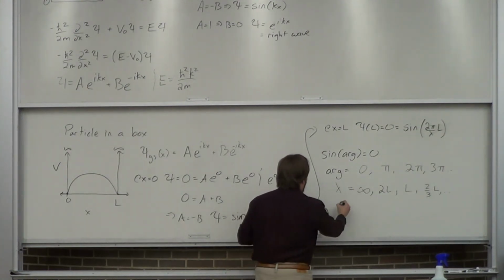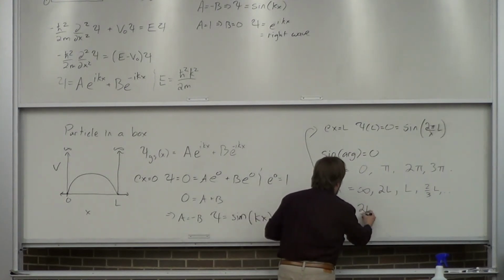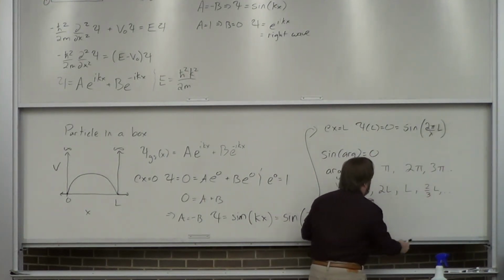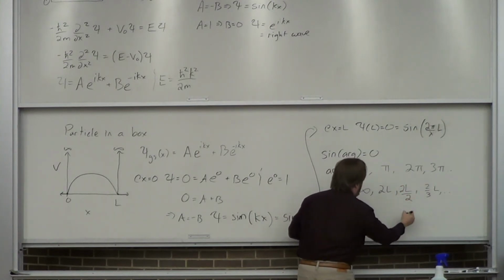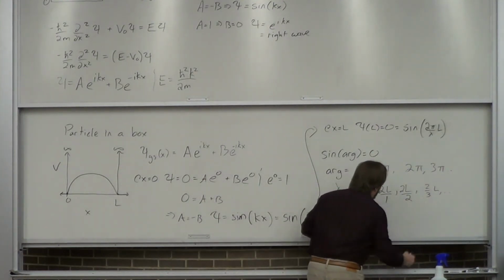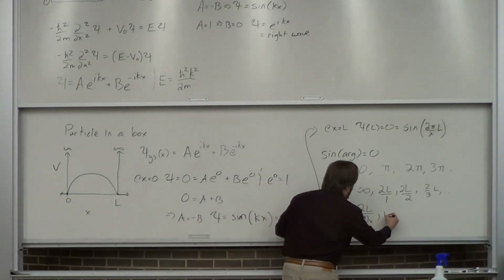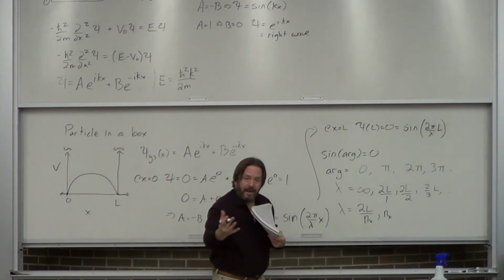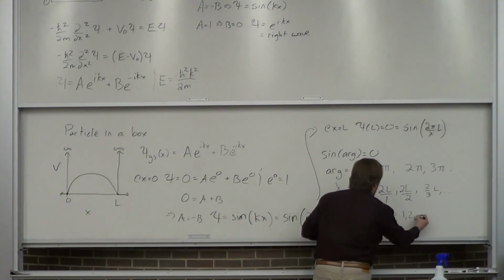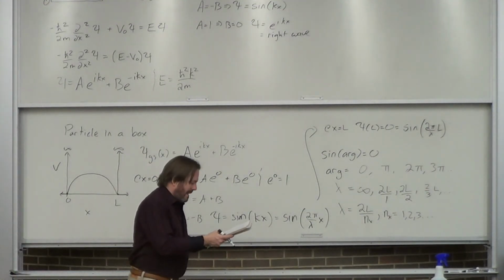Okay, now what I can see here is that the pattern looks like it's 2L over an integer. 2L over 1, 2L over 2, 2L over 3, right? So let me make that more clear. See that? 2L over 1, 2L over 2, 2L over 3, on and on and on. So that looks like 2L over some number, a mode number, just like Planck, where that goes from 1, 2, 3. There you go.